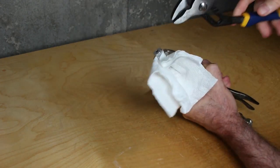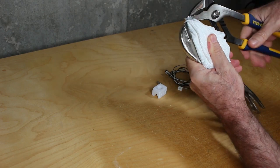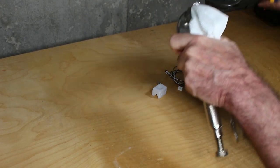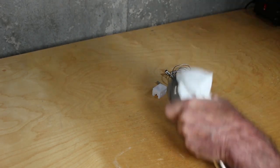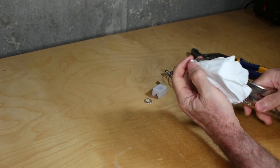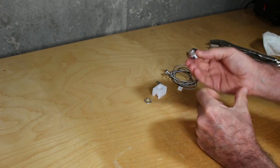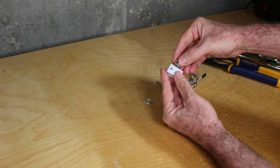And then I'm going to take a pair of channel lock pliers because they've got nice long handles to give me some leverage. Hold on tight and yank it off, and it pops right off. And as you can see, that's pretty easy, and we're done.